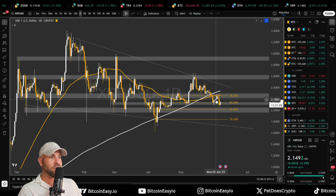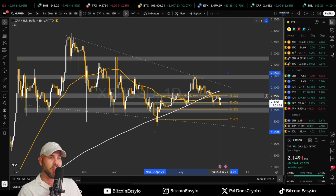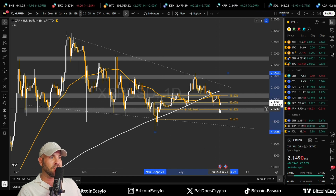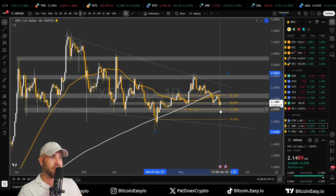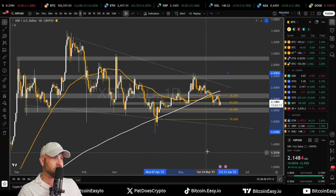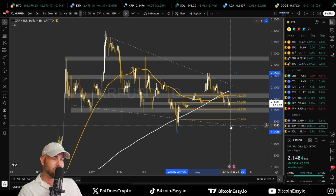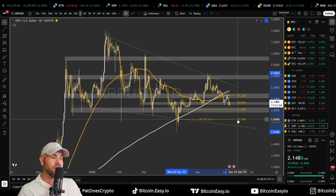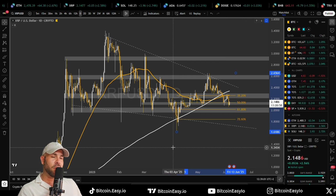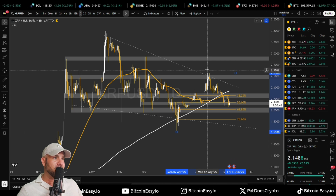And now we saw also that we turned the 50-day SMA here into resistance in perfect alignment with the 38.2 from the retracement of this entire local uptrend here. Therefore, now the 61.8, the clear target here in this downtrend. First stop here right around $2. And then we can see the same thing here. We can imagine that the price comes down lower here towards the 78.6 and the dynamic support line here in the range between $1.80 and $1.60 as well here, where we then can expect the bottom to be here for XRP in this correction.